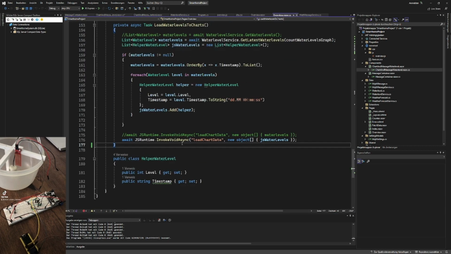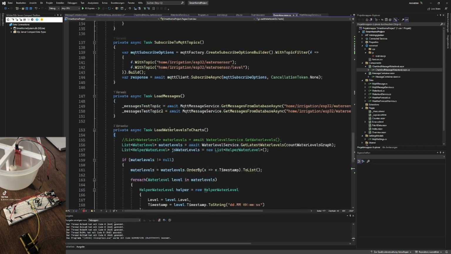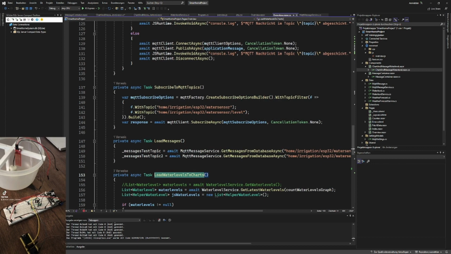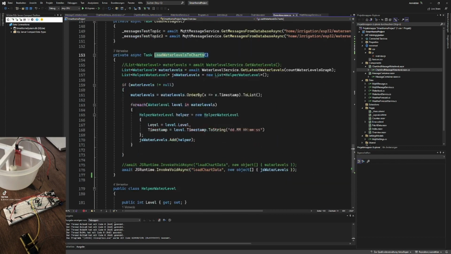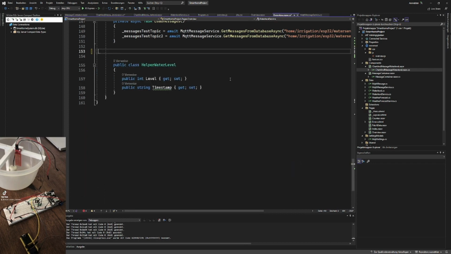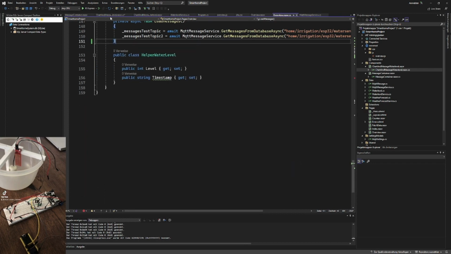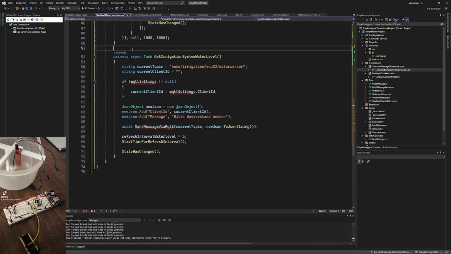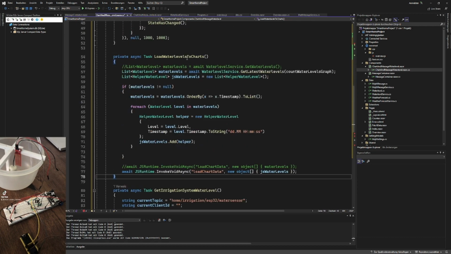We need subscribe to topics, load messages, load water levels. Yeah, we need load water levels to chart. Load water levels to chart.